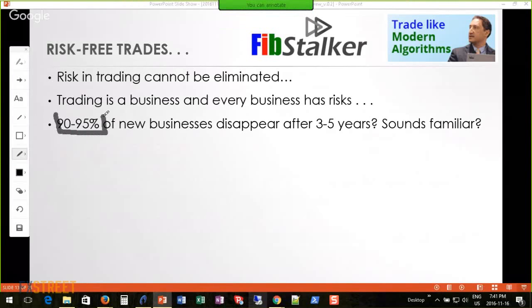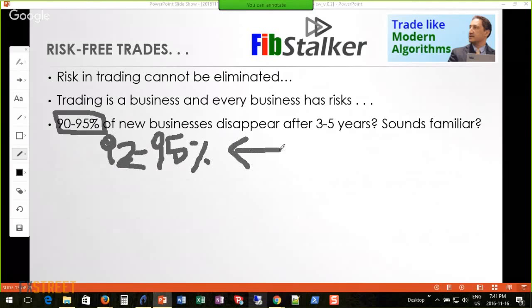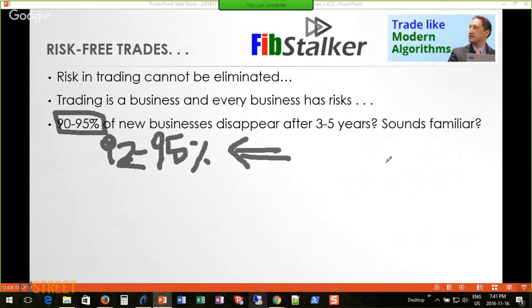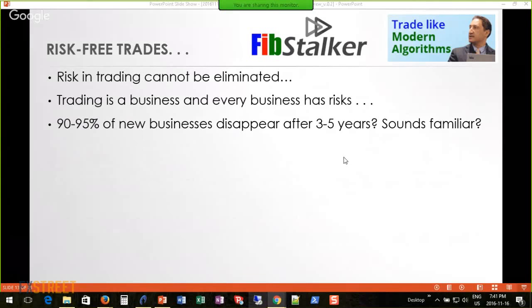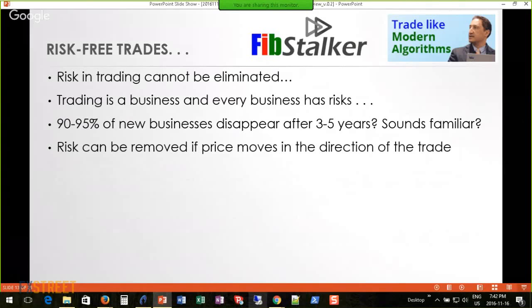Well, I spoke about this, and we know very well that 95%, actually between 92 and 95% of traders, lose money in the market. And I have proven this formally as well in a presentation on FS Street. So if you're interested, you can find that among the free material, or write me an email and I'll send you the link. If that's the case, it's surely because a lot of people are not considering it a business, but a business has its own risks. And so any devices that we have that help us manage risk are always very welcome. So risk can be removed if price moves in the direction of the trade by a certain amount.